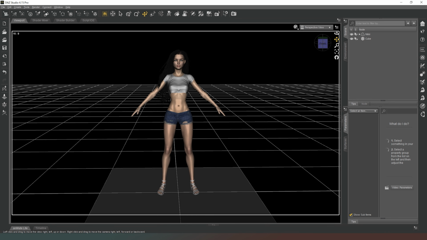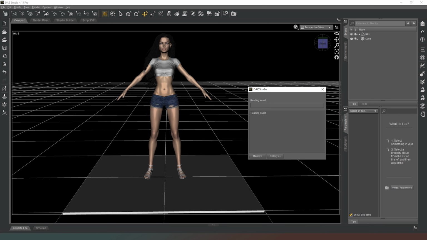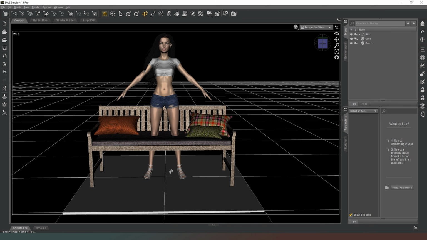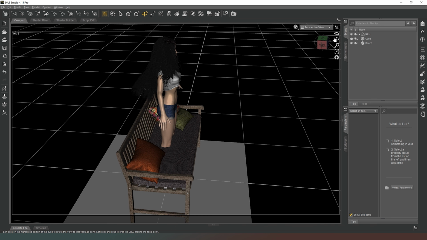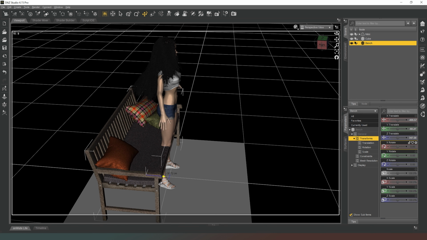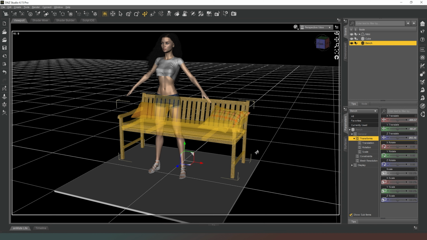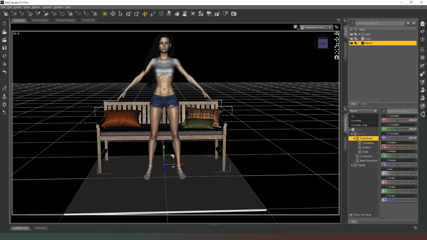So I'm thinking maybe I'll do a little kind of outdoor thing. So I'm going to look for a bench in my content library, and we'll see what we get. And I get a number of bench options, so I'm just going to choose the first one that springs to mind, the first one that looks vaguely like I can use it. This one looks okay, provided that it actually fits. Look at that, bang on. Almost perfect in size. So I'm just going to drag that to the back of the scene. I'm not really decided yet whether she's going to be sitting on it, or if there's going to be something else she's interacting with. She might just be posing in front of it.